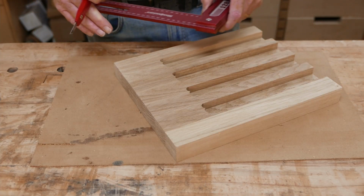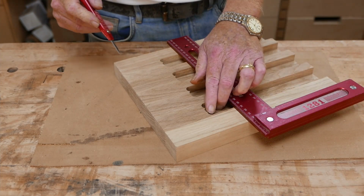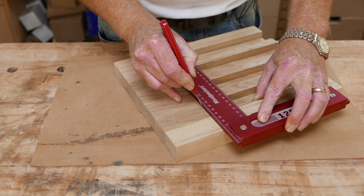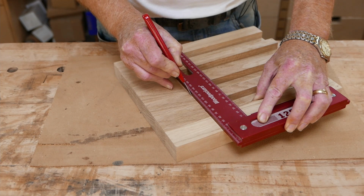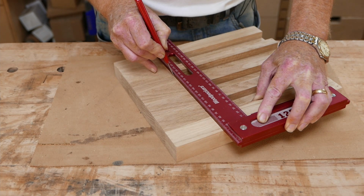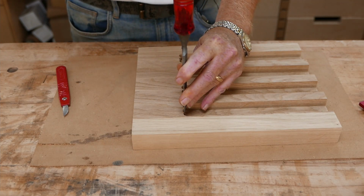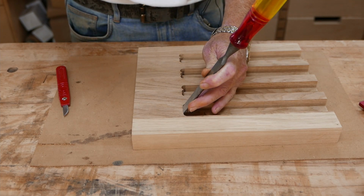Before I change the bit and route the slots for the lip of the pods to slide in, I'm just going to knock these ears off with my chisel. So I'm going to give myself a bit of a shoulder just by eyeballing down at the slot, where to mark the shoulder line too. Then I'll knock off the worst of that, just so there's less for the chisel to push out the way.